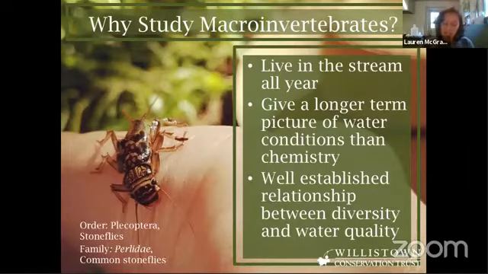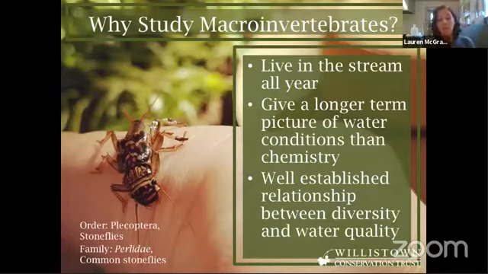So we like to pair biological monitoring processes, like macroinvertebrates or fishes, with a chemical analysis, which we do on a monthly basis. But when you do a chemistry analysis, you go into the ever-changing stream and you grab a sample from it, and you get a snapshot of that one moment in time, what the conditions were. But when we're looking at these insects, like the stonefly on the screen, this is a very sensitive species, and it can live between 18 months and 2 years in a waterway.